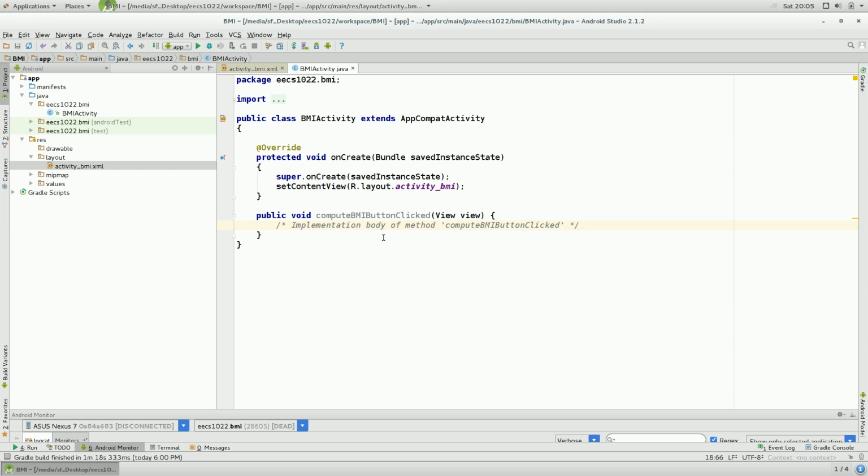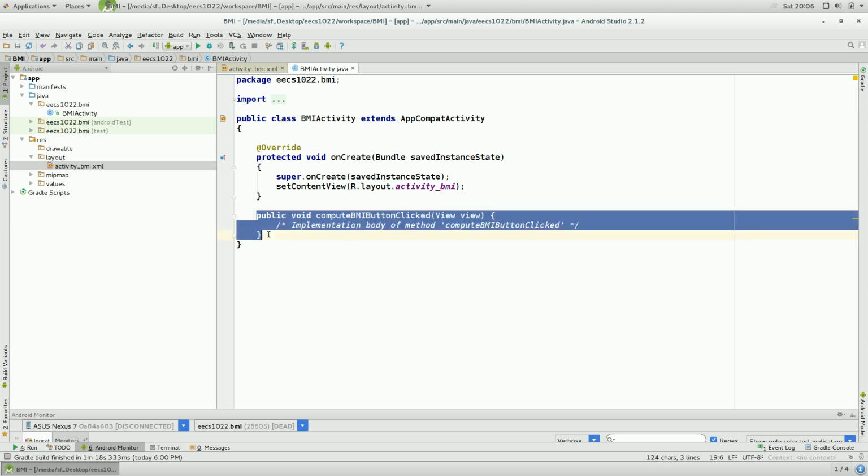Now let's go back to our view, and that's something we have to change. On the controller side, you have to define a method for the GUI components to which you would like to attach this block of code.